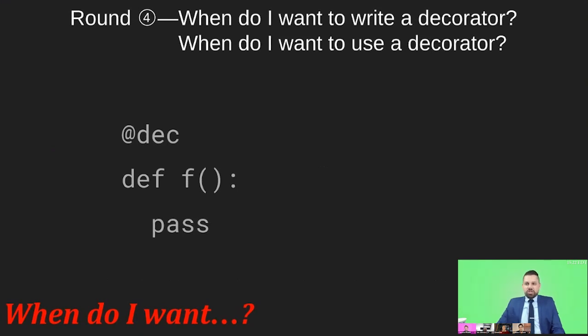Great, we're writing functions. But what about this thing that you just taught me about, the decorator? When do I want to write a decorator? And when do I want to use a decorator that somebody else wrote? I thought functions were hard enough. Now you're telling me things that apply to my function to return brand new functions?